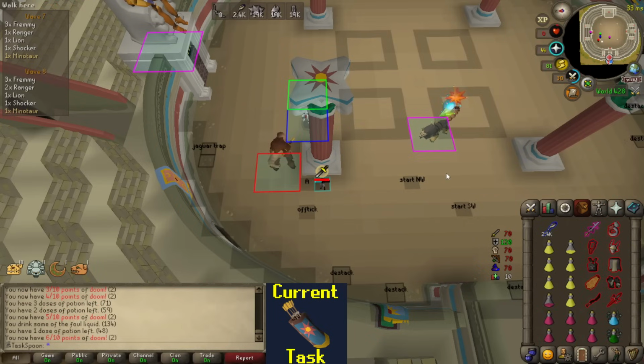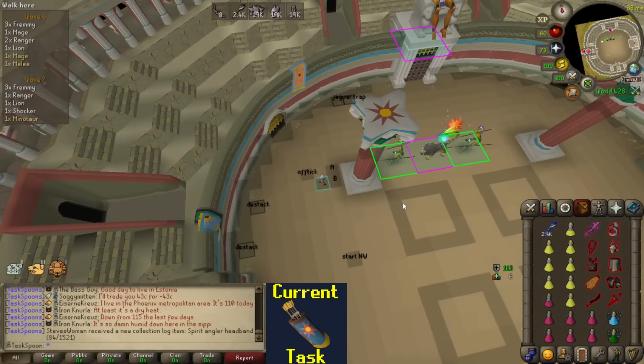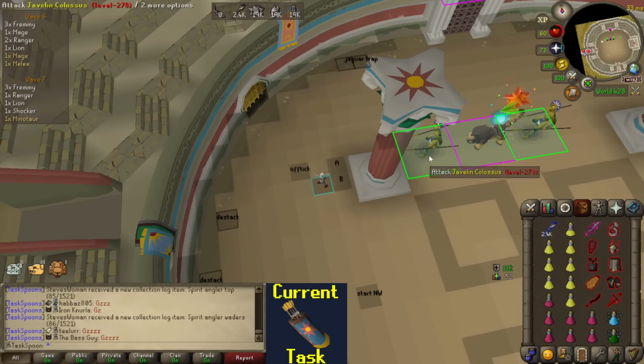Dude, why? All right, well, I got myself into another predicament here that in theory, I actually know how to solve, but in practice, I don't think I can execute this, but I'm going to try and explain what I'm going to do. I'm going to run to this tile and then run back. What that's going to do is have the Javelin Colossus at the back attack me, but neither of the other two will be able to.